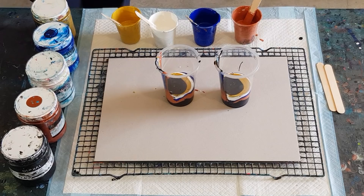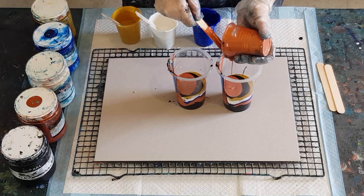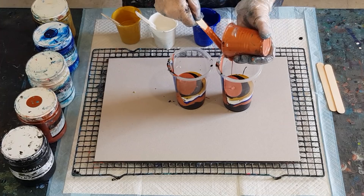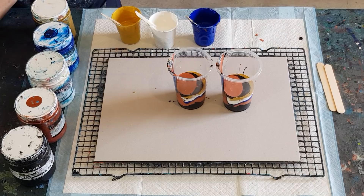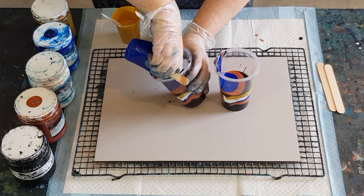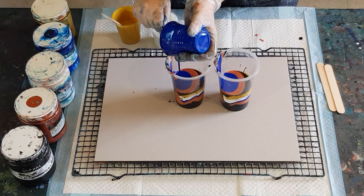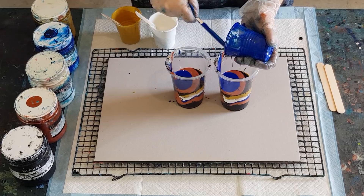That's the last of the black — this mix is hopefully going to be nice and thick. Go away, fly! There's always a fly in here with me and they like to sit on my paint — they must like the smell. They go kamikaze and then there's a dead fly in the morning with a lovely little track through the paint. I've got big nets that I cover my pours with — if I love a pour I'll cover it straight away. If it's just a practice one it goes on the shelf and I hope for the best. Food nets are great, especially if you've got cats that like to jump up and sit on your paintings.